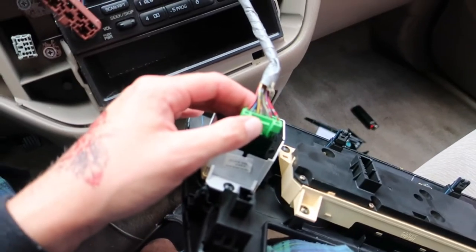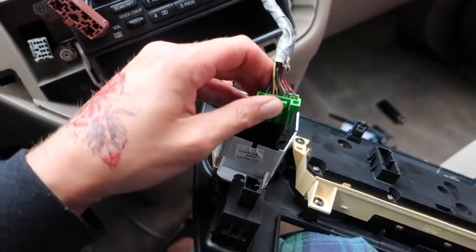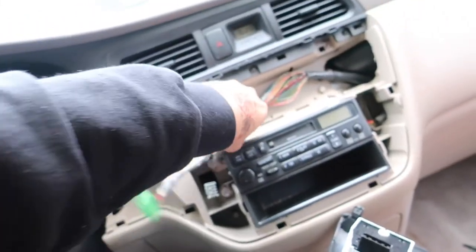Okay. So, got these connectors off. This one was a little bit difficult. The only thing I did to try to help it along was when I squeezed it, I would wiggle it back and forth like that, and then it came loose. A lot of these have been sitting in here for years. So we're gonna pull this off to the side. We're gonna set this down here with all of our crap.